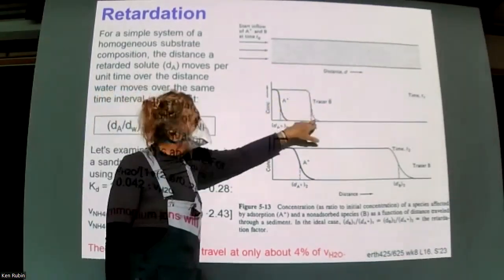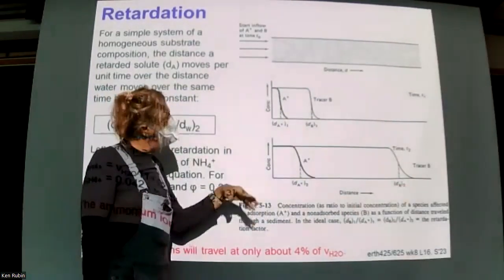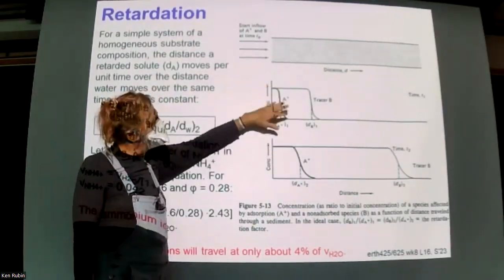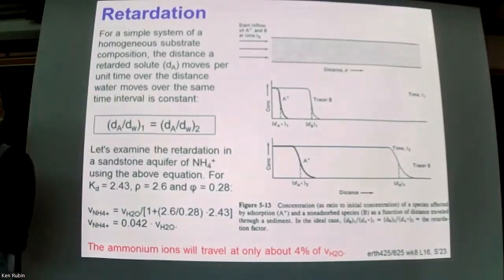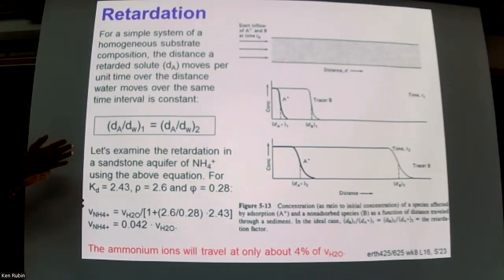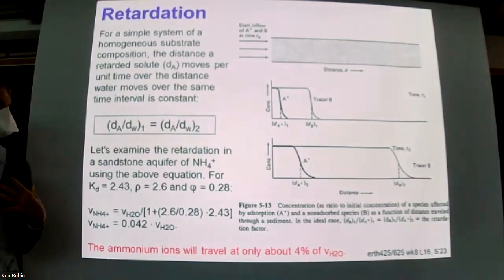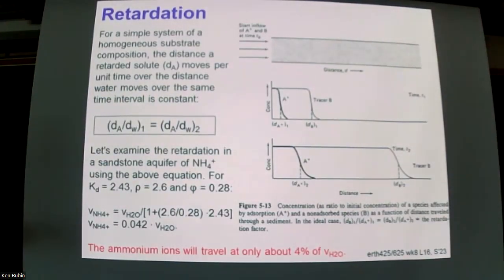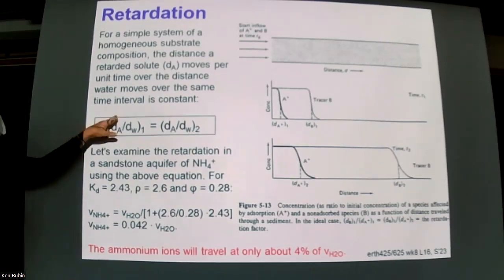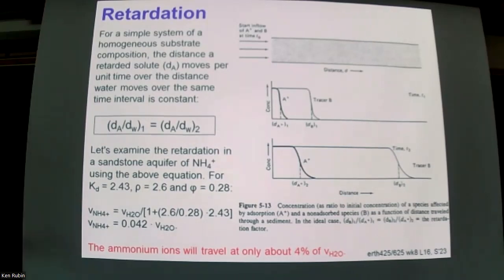You can see that the tracer has moved farther along, and you can see that the chemical that's retarded has also moved farther along, but not nearly as much. And the separation between them is getting bigger and bigger. And that's because of this effect of retardation. The sticking on the particle surfaces in the subsurface is holding things back. And in the most simple case, you can look at the relative rate of retardation as being proportional to the distance that the water has flowed.